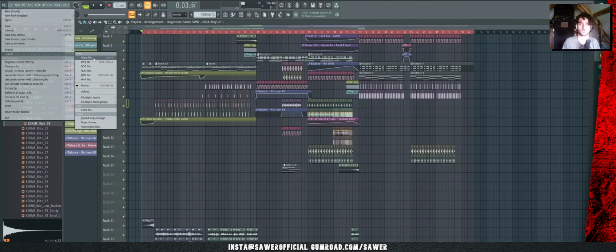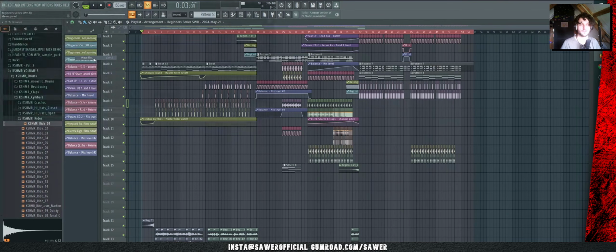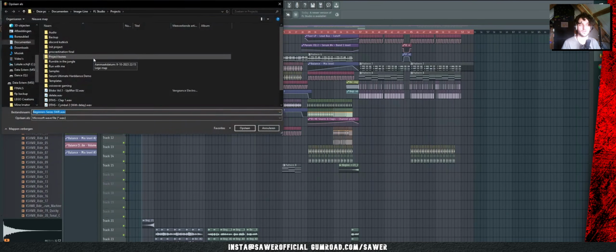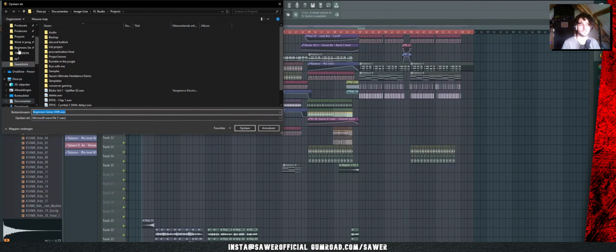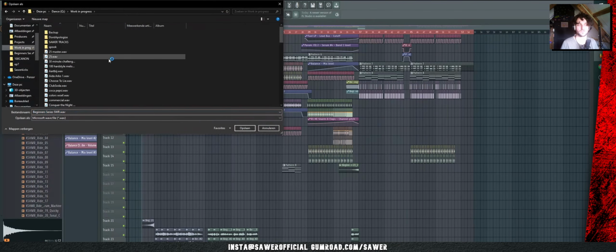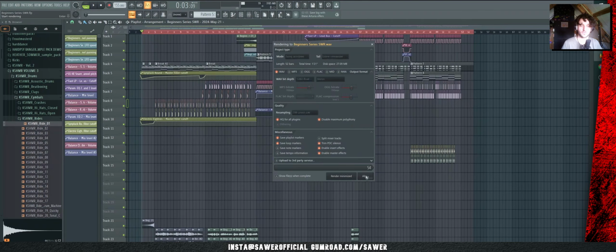For example, if you want to do a collab with someone, you're going to export as WAV, because if you want to stretch it or whatever, MP3 starts to fall apart, but WAV will have a bit more flexibility with that. In most cases, MP3 is fine, but in this case, we're going to master it, so we're going to go for WAV. You're going to find a folder where you're going to place it. In my case, I have this folder where I leave all my work in progress stuff. We're just going to go to save, and then you're going to go to start.